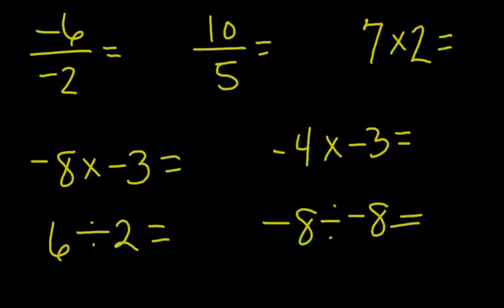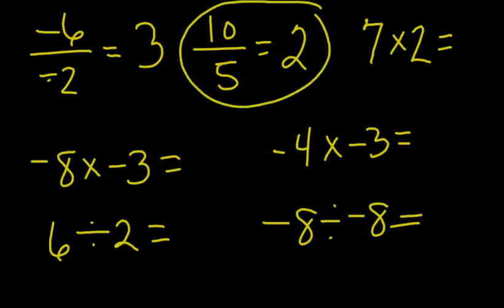Okay, so let's practice that. A negative divided by a negative is always a positive. So the answer is positive 3. 6 divided by 2, 3. Negative divided by negative, positive. Okay, 10 divided by 5 is 2. They're both positive. The answer is positive. You've already known that. You've already worked this problem before. But now you know the rule that goes with it.